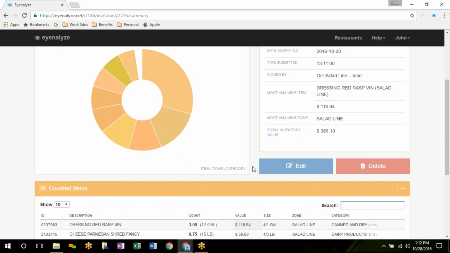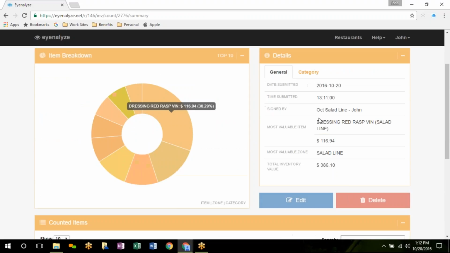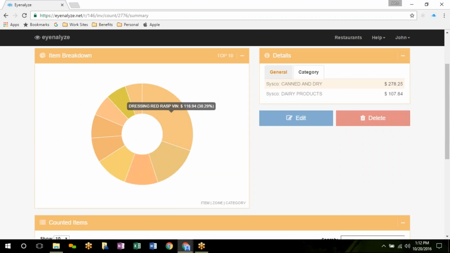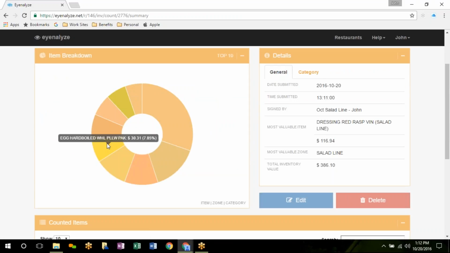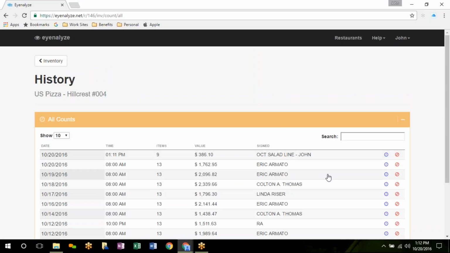And now it reloads, and you notice I have 9 items. And my summary's there, and I've got my categories, and you can see all the different items. And if I were to navigate back to history, you will see that there's now just the 1. And I put them all together. And that is how you do inventories and counts.